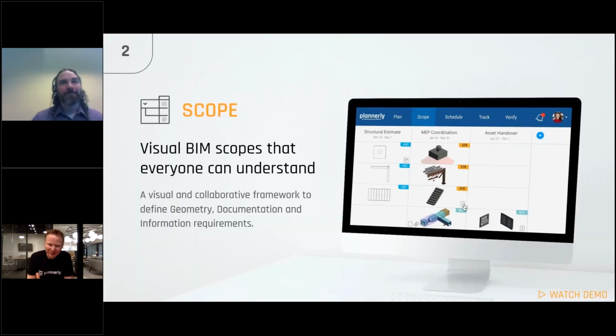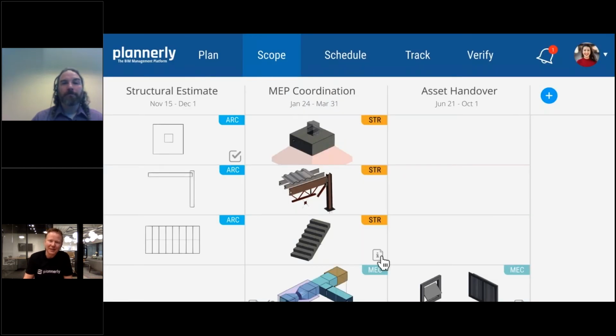So making it very visual and making it so that not everyone needs a degree in LOD or a degree in BIM even to understand what is going to be created at what point in time and who is responsible for it. So being able to control what the requirements are for the geometry, the documentation, and the information, and being able to tie it into a visual grid is really, really powerful. And suddenly you get buy-in from even executive level that has been very anti-BIM, up until they start to understand really what is going to happen, who's responsible, what the handoffs are, for example.